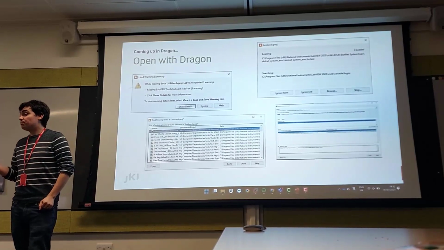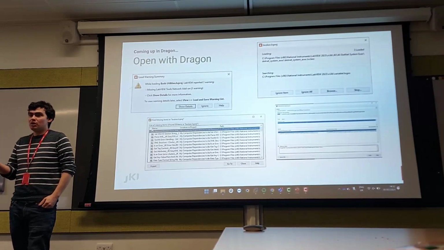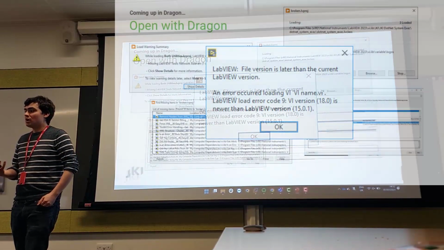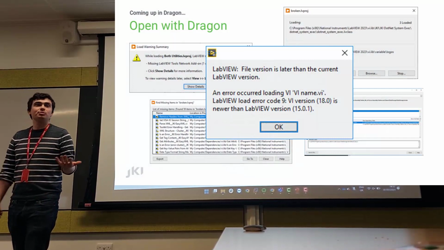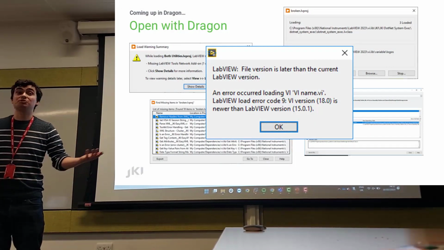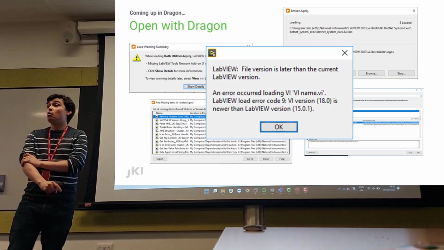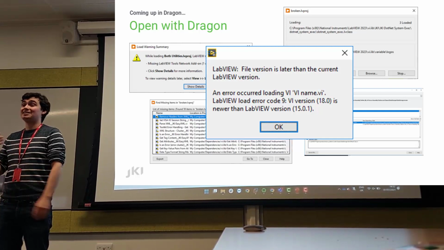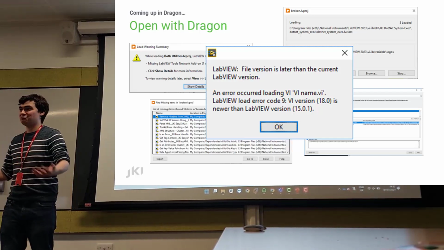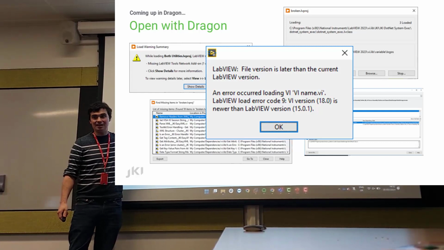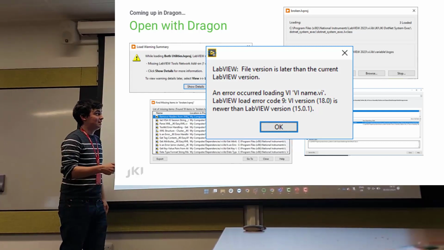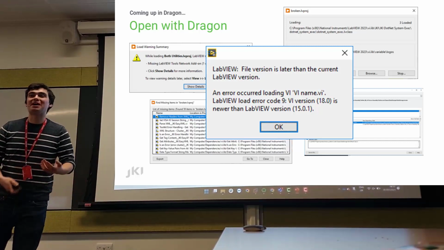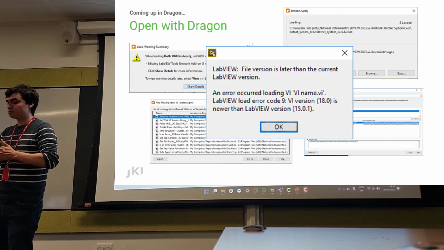But the other thing that I'm working on is solving this issue, where imagine you have an open source project. The source code is in LabVIEW 2015, but one of your contributors has decided to open it up in 2022, has saved it, committed it, and now your entire open source project is in the wrong version. And then you need to go through the painful process, as you inferred earlier, of back saving your LabVIEW project.